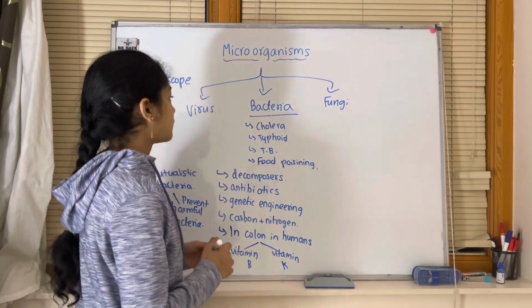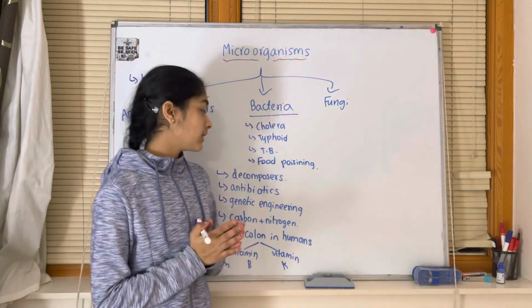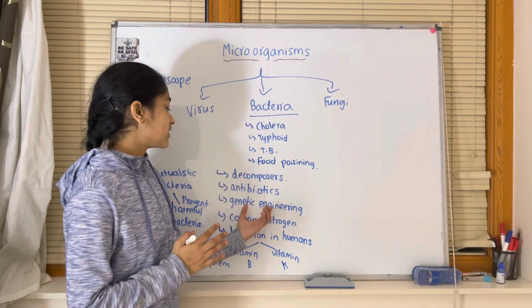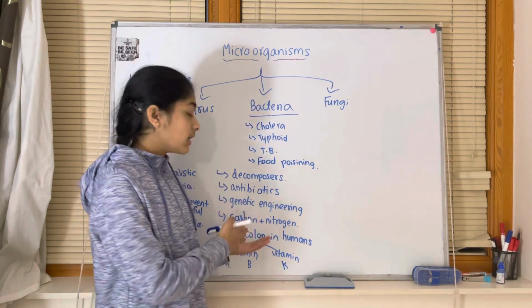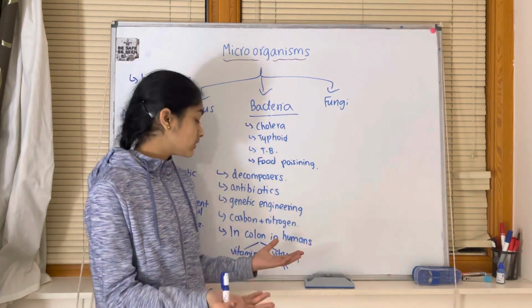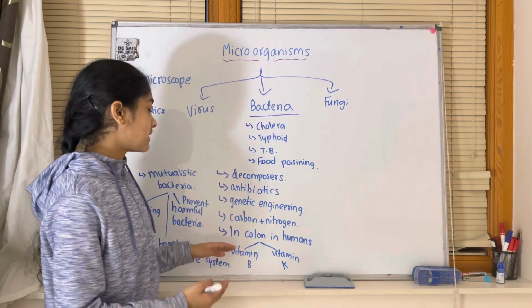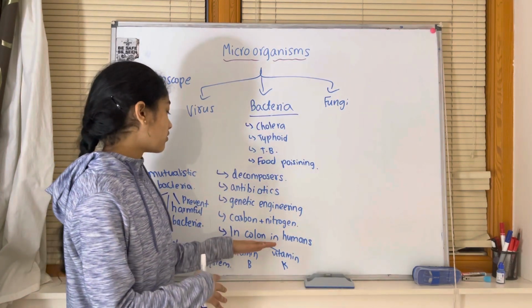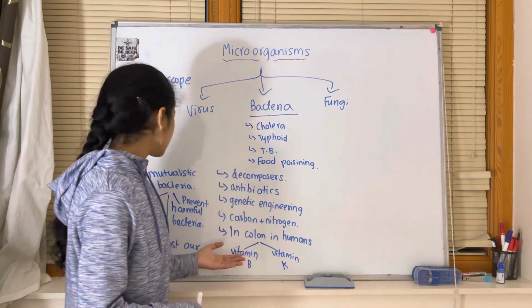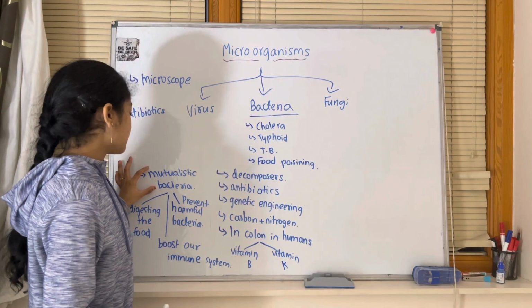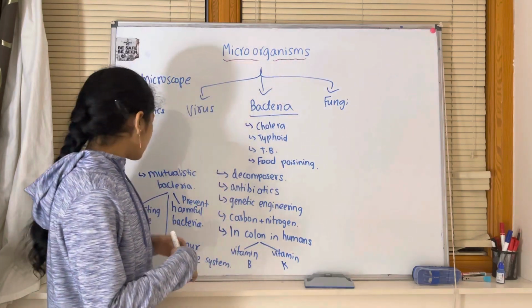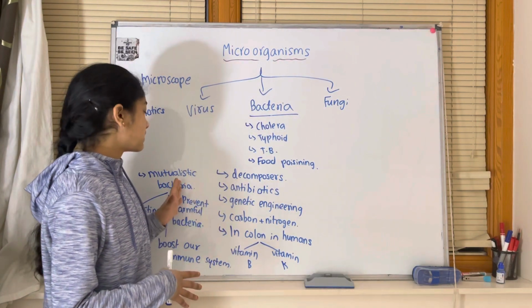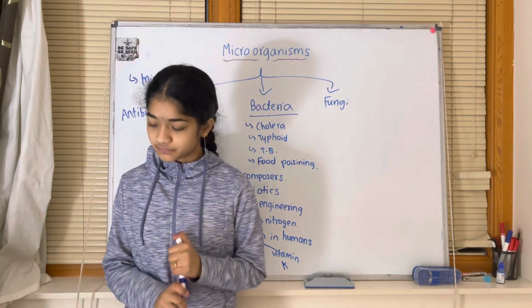So there are loads of uses of bacteria in the genetic engineering industry, production of antibiotics, recycling carbon and nitrogen in the carbon and nitrogen cycle, and various uses in the human gut, present in our colon, in the large intestine. And these are known as mutualistic bacteria because we benefit from them and they benefit from us, and different uses of mutualistic bacteria in our gut.